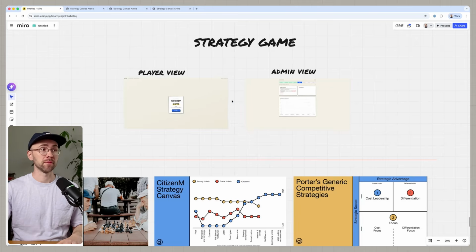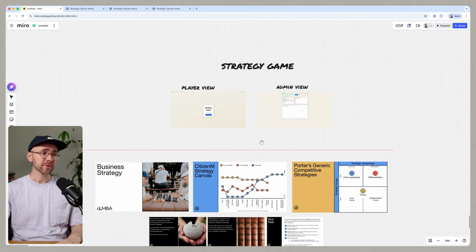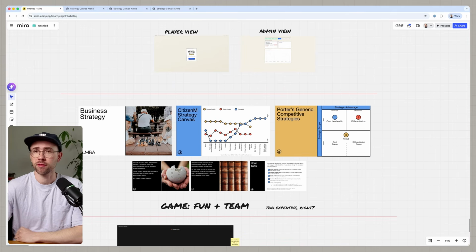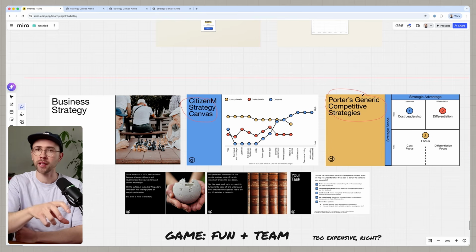So, pretty cool app. This is something I wanted to build for years. The problem is that the way we teach strategy is pretty specific because we have a specific audience of designers. So the most important tools for us in this module are called Strategy Canvas and Porter's Generic Strategies. And you can't just buy online access to strategy games where we, as educational providers, could buy a game and then just offer it to our students.